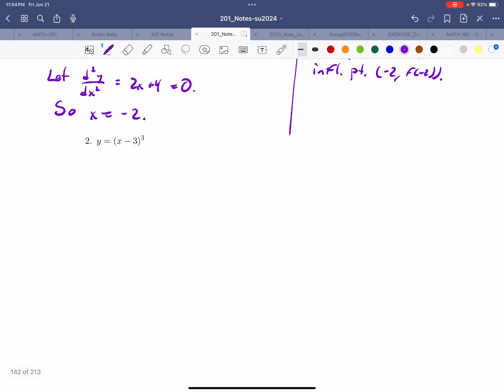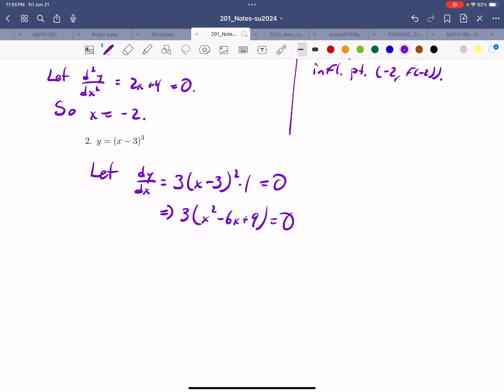Now if we take a look at this guy, number 2, this one maybe is not so bad. We should be able to plug in our numbers and be able to simplify that no problem. Right, so again, we're going to let the derivative equal 0, times 1 because of the chain rule, whatever. Let that equal 0. It's going to imply that 3 times x squared minus 6x plus 9 equals 0. Actually, why am I even doing that? I shouldn't even do that. What's wrong with me? Don't even factor it out. We already have our answer. X equals 3, right?